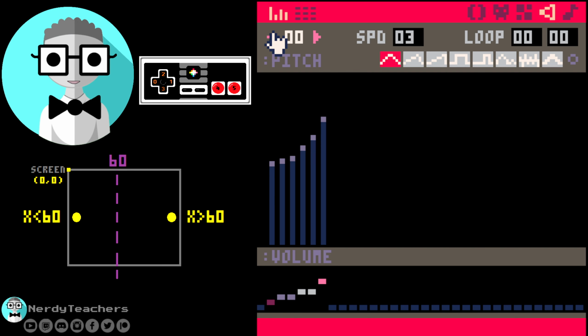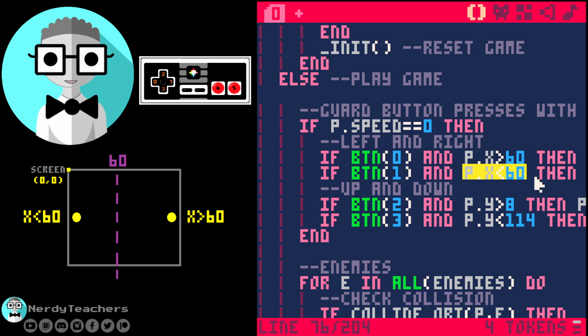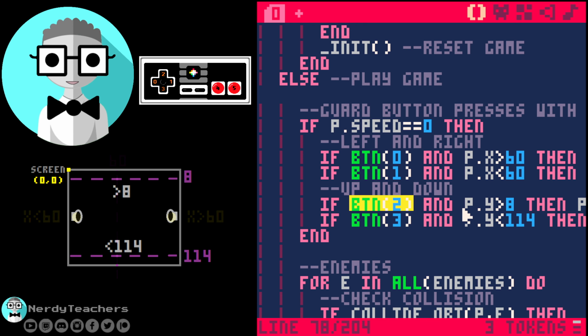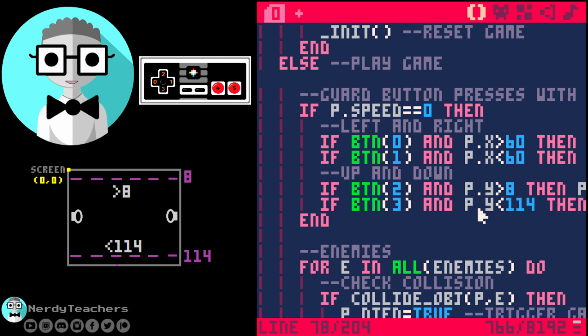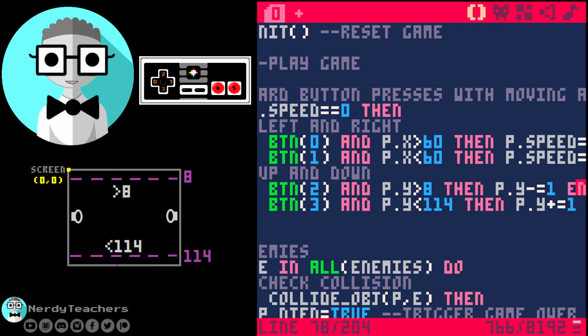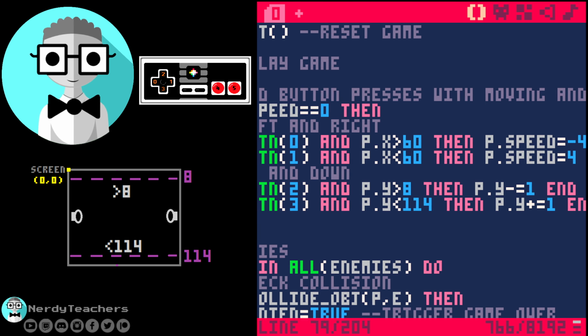We do a similar thing for each button. If right button is pressed and player X is on the left side, then set the speed to move right and play the sound effect. For moving up and down, we check if the up button is pressed and the player y is more than 8, which means the player is below the top edge of our screen, then we allow the y to decrease by 1 and move upwards. And the same for moving down and checking the bottom edge of the screen, letting the player move down.